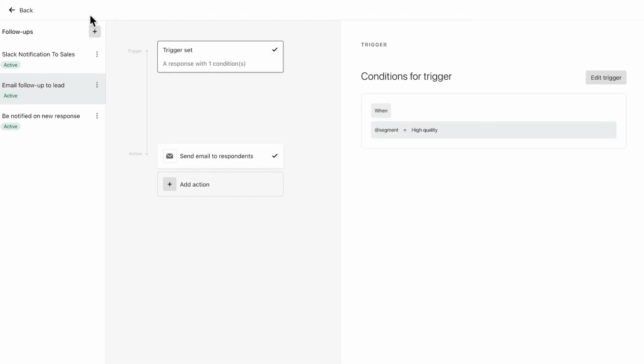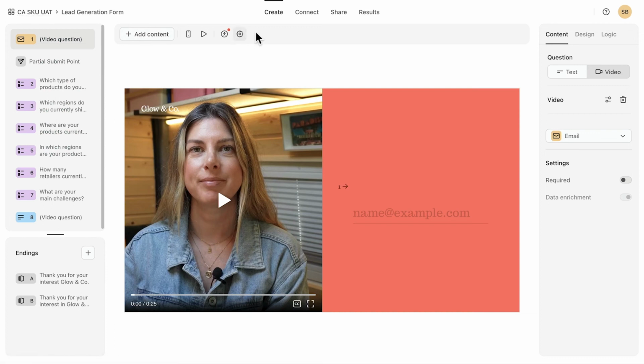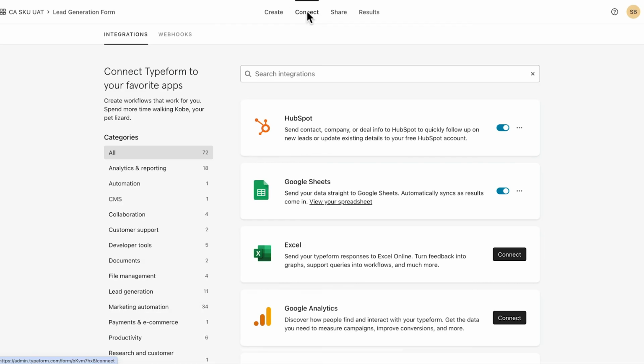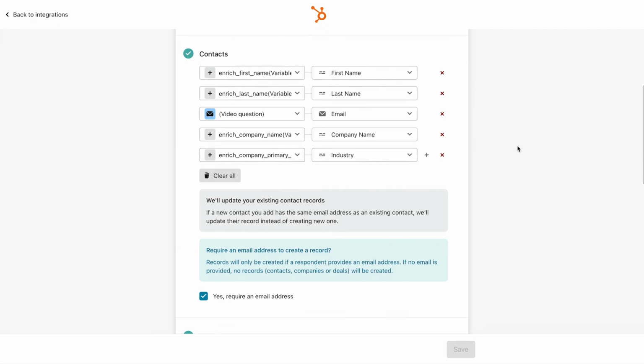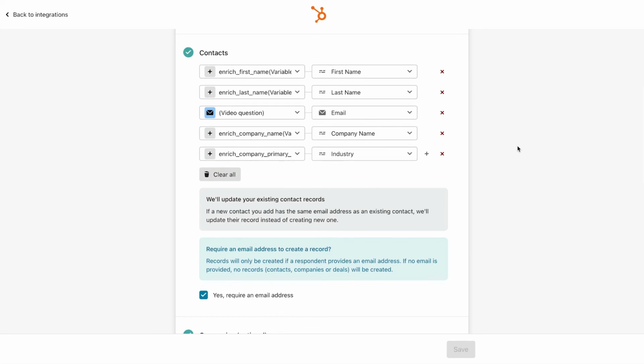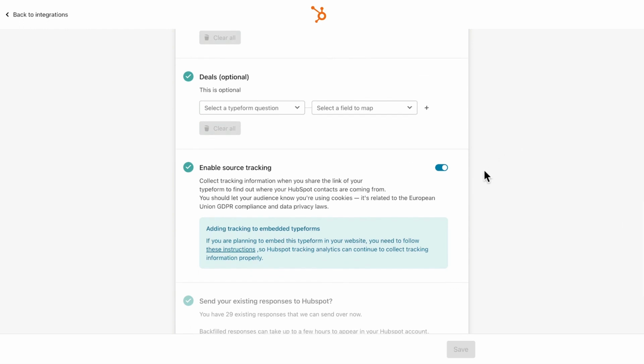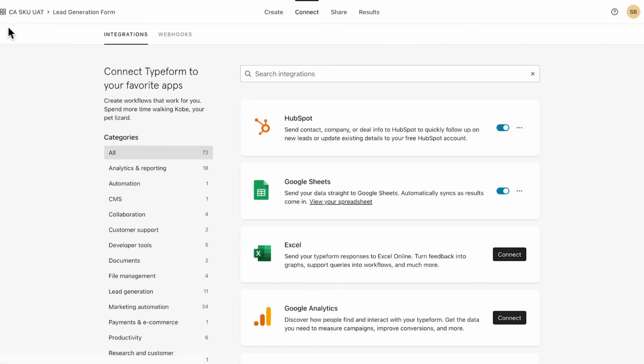Now, to close the loop on our workflow, we're going to set up an integration with our CRM to make sure that all of our lead and customer data is in the same place. Here we've integrated with HubSpot, our CRM. So if I click Edit here, you can see that we've added all of the key enrichment data that we've collected to send that on over directly to HubSpot. You can even enable source tracking here so that the campaign tracking info we added earlier is also sent to HubSpot. Typeform integrates with all major CRM and marketing automation systems, so whichever tool you're using, you can ensure a smooth flow of information across platforms and avoid data silos.